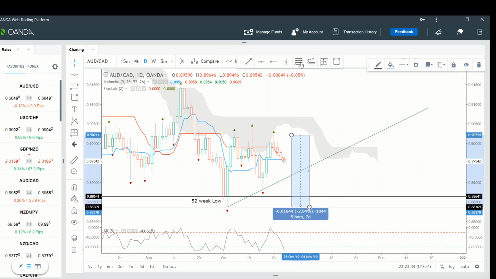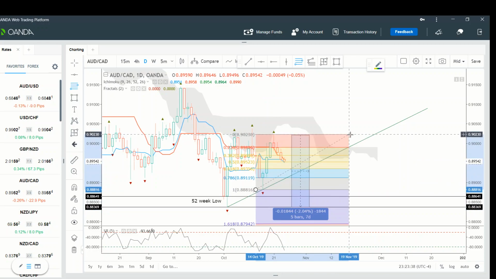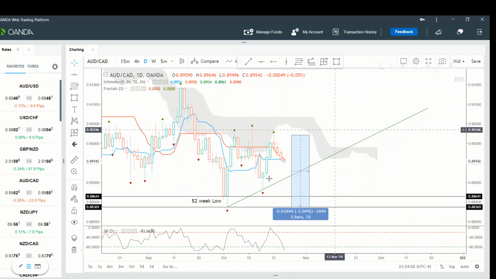So let me check my fib levels just to see where buyers may be entering the market. Just looking at this, I would expect the market or buyers to enter the market right up in here, because you've got that trending support level right there, right in between these two fib levels. I definitely expect to bust through this 0.618 level, possibly reject this 0.786 level. I definitely don't expect it to come down to this Fibonacci 1 level. If it comes back to that Fibonacci 1 level, I would be looking at this trade going back down to the downside and possibly going through this 52-week low.